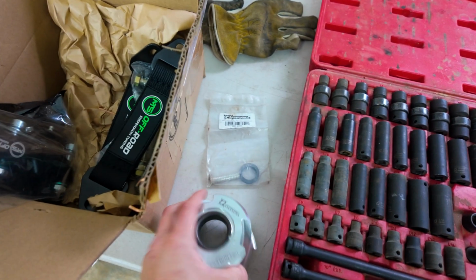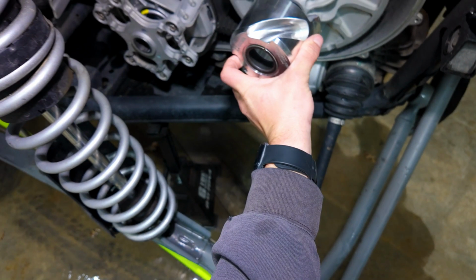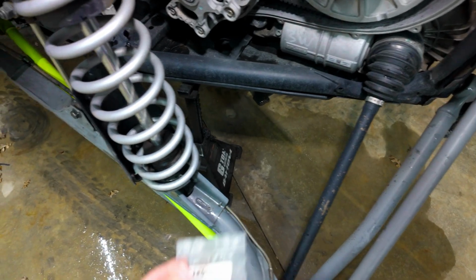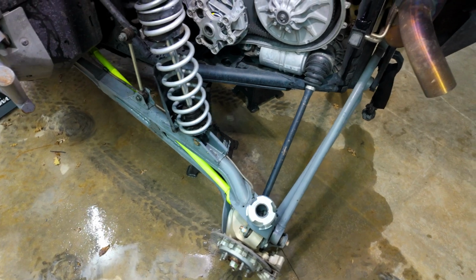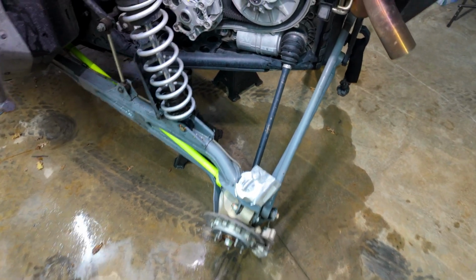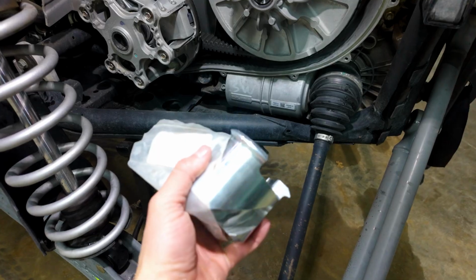All right, so essentially, to run 35s, you need the high load helix that's gonna go in the secondary. And then I'm gonna reweight the primary. I'll put these magnets in all of these to reweight it, basically so that it can take the load of 35-inch tires. So I'm gonna get started on pulling the clutches off, pulling the belt out, and putting the new helix in.